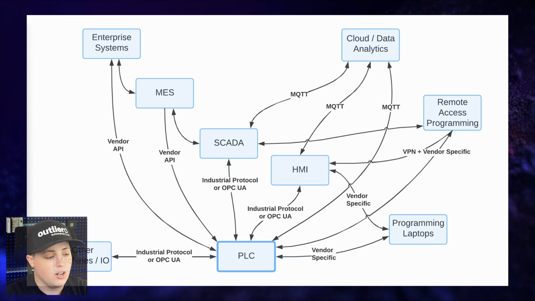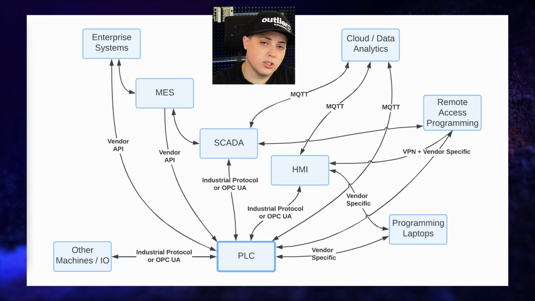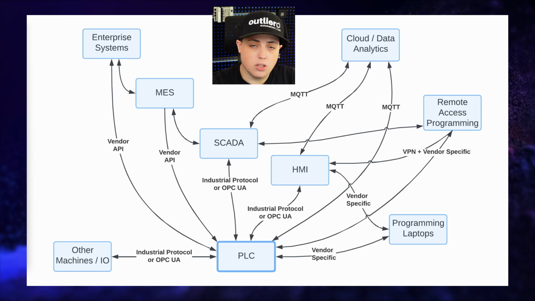So I have this diagram here, and you can see this is fairly complicated, but what I'm trying to show here is, looking at the bottom, the PLC is the center of our network. There are actually many different connections to different devices or services on our network that are Ethernet based. And there are multiple protocols that could be communicating back and forth with our PLC. And this is just one PLC in a system. There could be many of them.